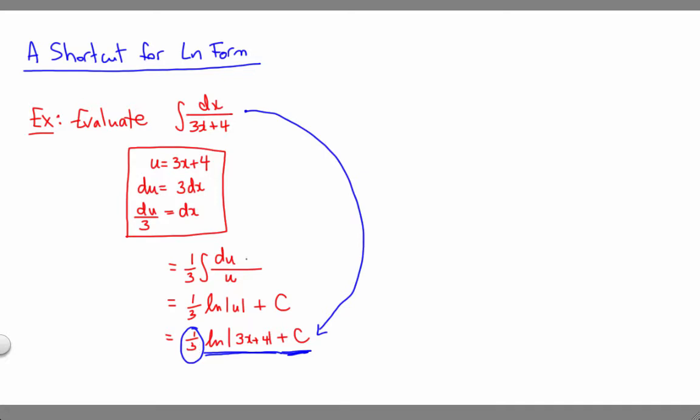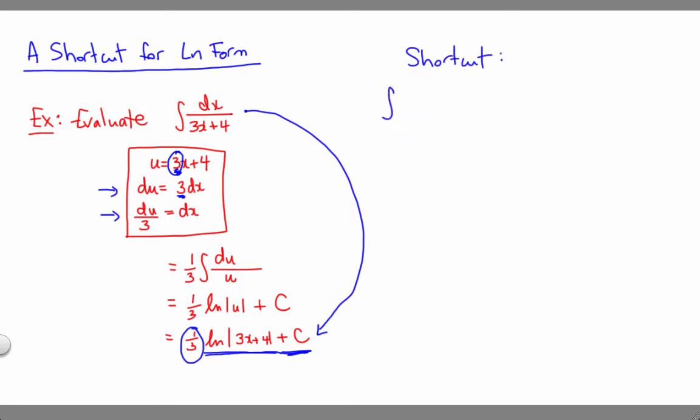So if we trace this back through the substitution, the 1/3 came in this step here. And tracing it back through the previous steps, it came because we had a 3 over on this side. That happened because 3 was the coefficient of the x. Alright, so it looks like out in front of the line we're going to have 1 over some number, and that number is going to be whatever the coefficient of the x is. So let's see if we can formalize this in terms of a shortcut.